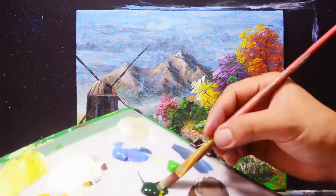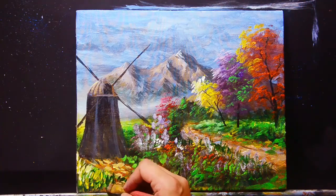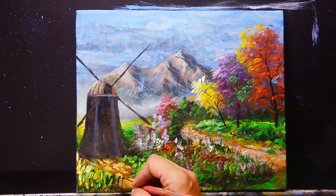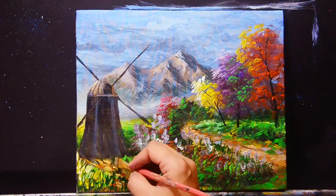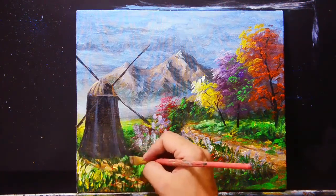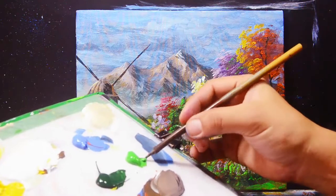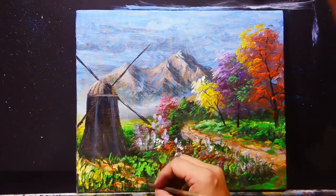Then after that, I'm going to paint directly the ochre green here. Paint directly the ochre green for the grasses here, and it also gives more design to this area or more grasses. Just looking good. Then after that, the light green color. I'm going to add the light green color also. I'm going to change my brush into the pointed brush, the number 0 brush, and just paint here for the grasses this area using the light green color.